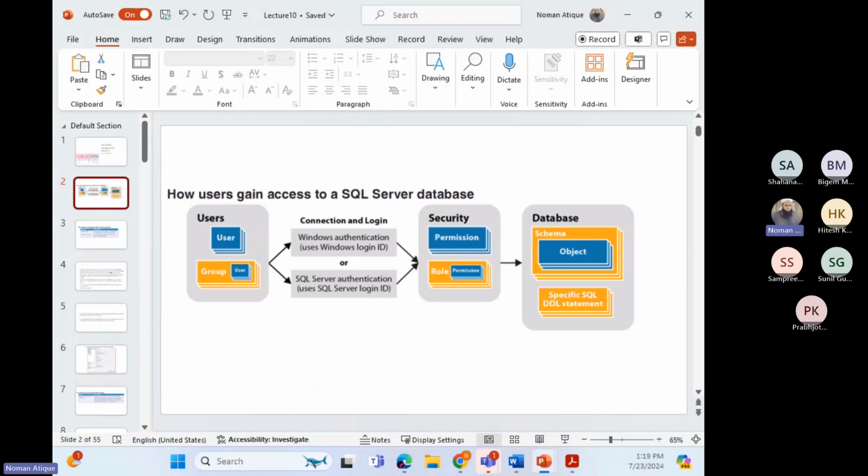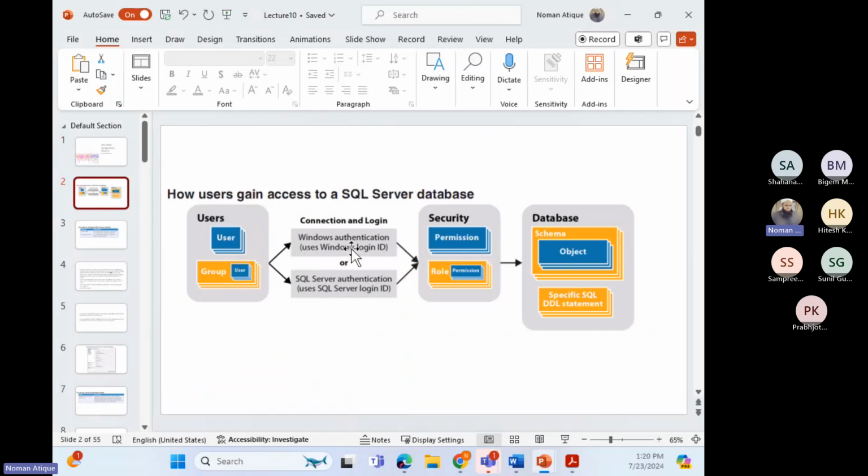But let's talk about a little bit of a preview of this picture we are looking at. As a big picture, it illustrates how a user gains access to a SQL Server database. First, look at this part. The user must connect and log on to the server using either an application program or the management studio, right? As you can see here, the login ID can be authenticated one of two ways, and we have never really observed that. When we were opening up SQL Server Management Studio, we were always looking at these two things, but we never realized them. I'll talk about these two in a bit. But let's see what happens over here.